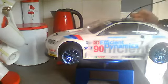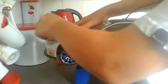I'm just going to do about a minute of drifting with this. Actually, I was down the track, and the car was quite quick for what it was. We were ready to run.